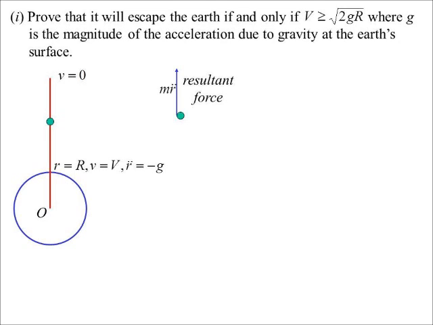And so what forces are acting on the object? Well, there is the force due to gravity, which they said was proportional to 1 on R squared. Now, sorry, they said the acceleration was proportional. Now, the acceleration is proportional, means it's equal to some constant. That constant I've called mu, the Greek letter mu. But a force is mass times acceleration, so it'll be mass times mu. Any other forces acting on this particle? No. It's just a simple projectile. We're just projecting it from the Earth's surface. The only force we saw in 3-unit is our force due to gravity. So I now know all the forces will sum to give m mu on R squared.